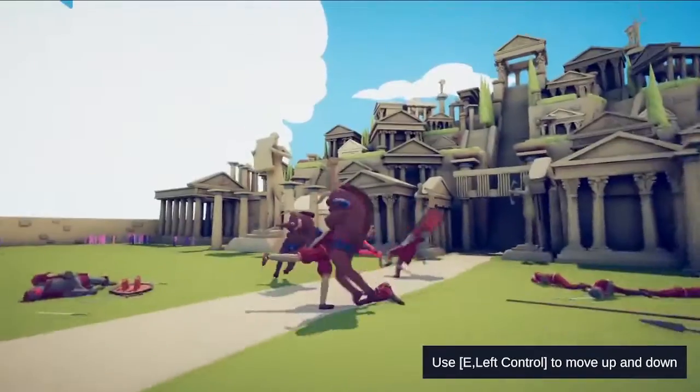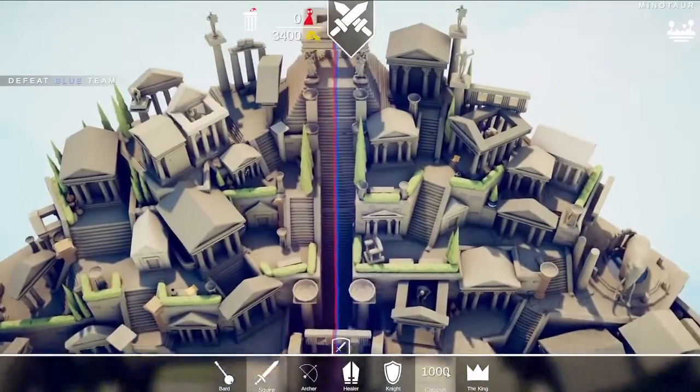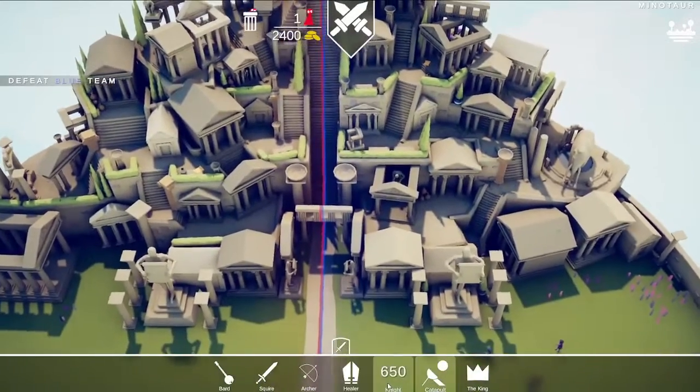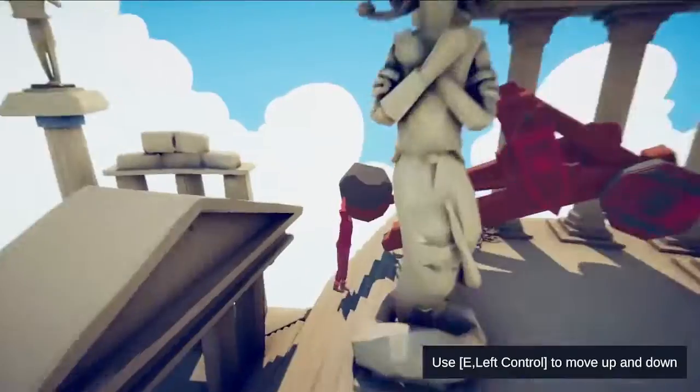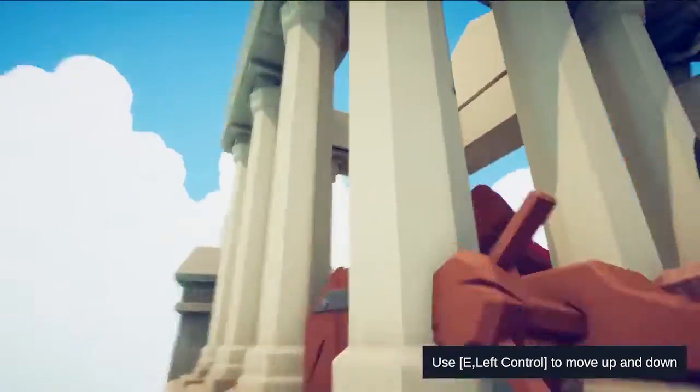Oh my god, where'd that guy go? He literally just went up into space. Oh god, this is bad. Wait a minute, can I put stuff up here? Yes! They'll never expect that. No, catapult, man. What are you doing? He died.